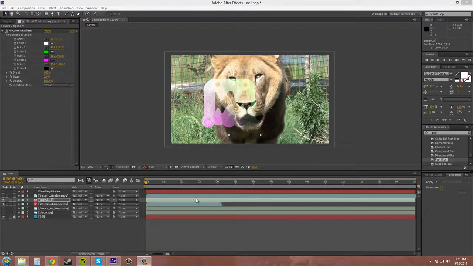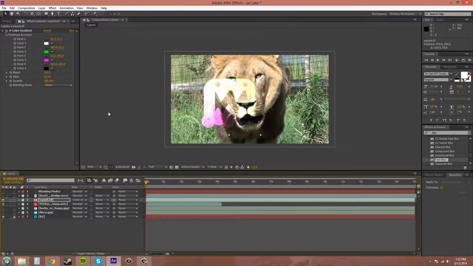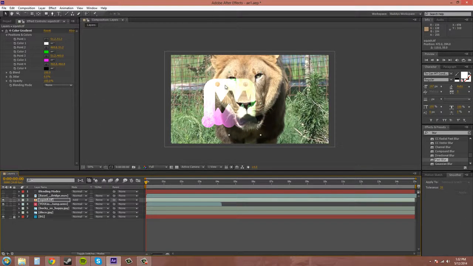The next one here is these color dodges here, and a dodge basically takes the color information from each channel, so the red, green, or blue, and it applies it to the bottom image to increase the brightness, and that's the same for all these dodges. Color dodge and classic color dodge kind of look the same, and then the linear dodge is kind of like the add mode. So if you look at that, they're pretty much the same.